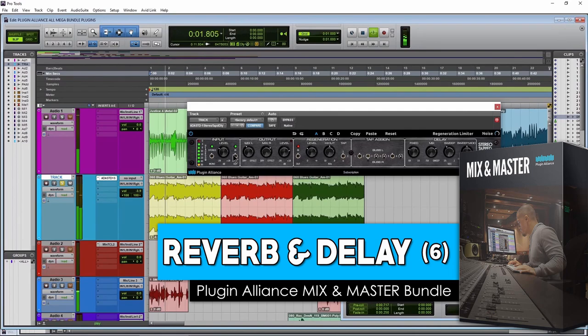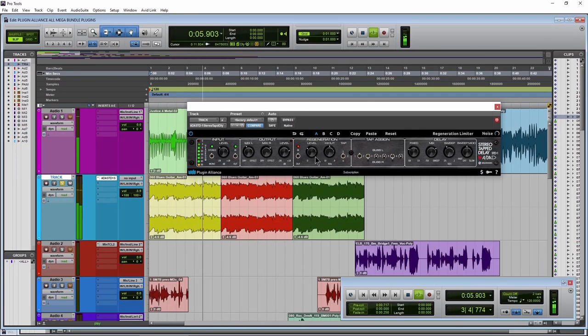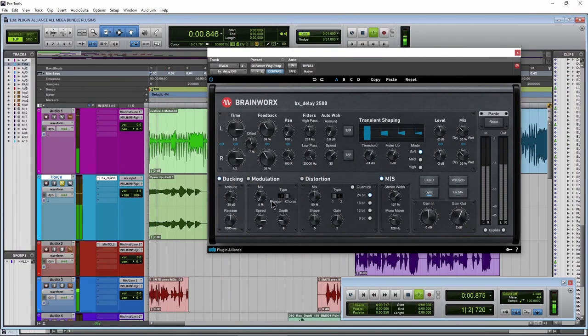ADA STD1 Stereo Tapped Delay is based on the hardware delay from the 80s. It features an array of 6 Bucket Brigade delays, panning, modulation, and LFO. Brainworks BX Delay 2500 is an awesome sounding, creative, and easy to use delay with advanced features like transient shaping, mid-side, modulation, ducking, and distortion.